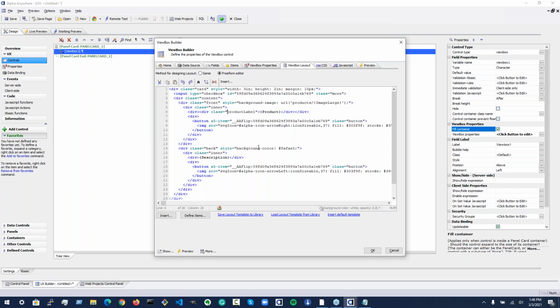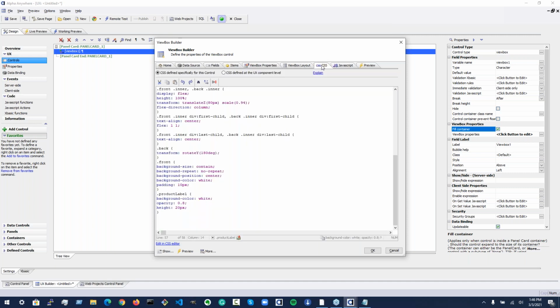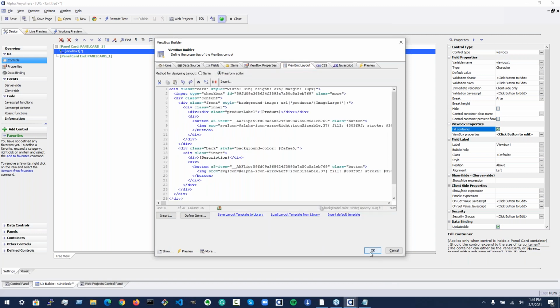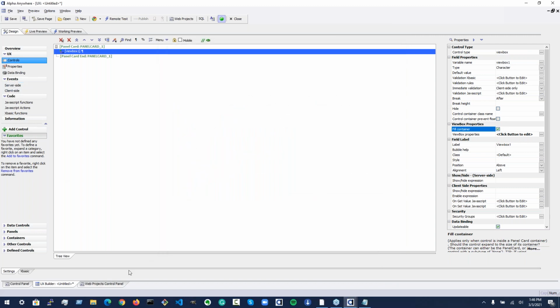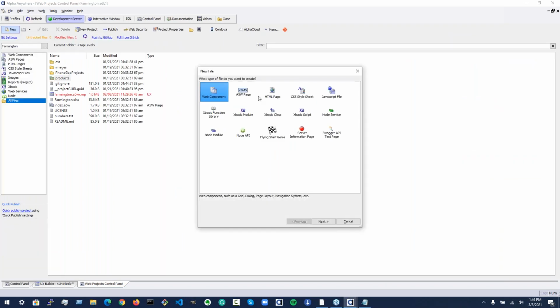If I was working in a button and I wanted to move those rules up higher to affect all my buttons, instead of placing it here in the UX for this control, I would actually go up to the UX component level. And we could actually go look at that now. I'm going to make a new component for that.